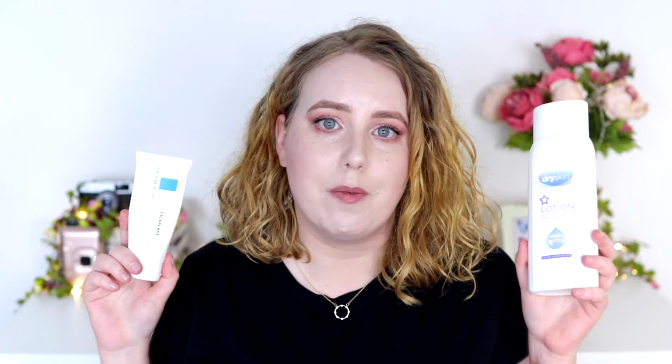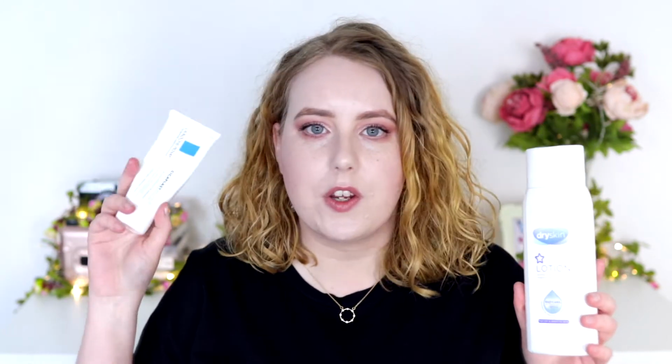So I've got some skincare and body care favourites here. They're both basically really, really plain moisturisers. I have really sensitive skin, as I've mentioned a few times on this channel, and these are basically no frills moisturisers. So I use this one on my face and this one on my hands. So I'll talk about this one first. This is from La Roche-Posay. This is the B5 Soothing Repair Balm. This is quite popular in the blogging world, so you might have already heard of this, but I just want to sing its praises here as well.